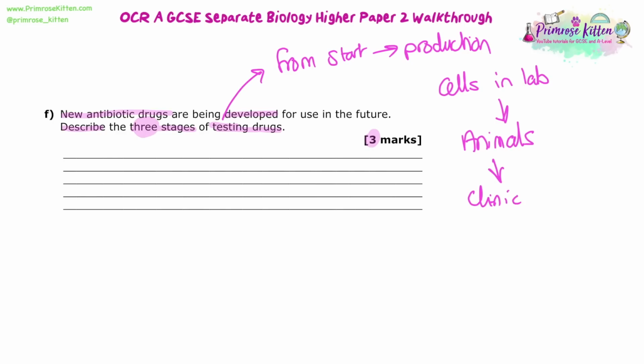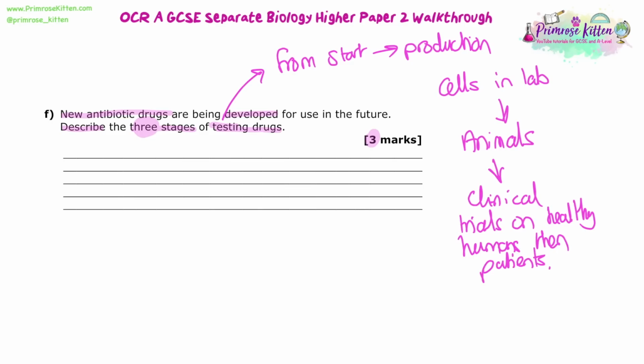So clinical trials are what we call human trials, but normally we use healthy volunteers first, because remember we're checking to see if the drug is dangerous in humans but not sick people, and then we do testing on people with the illness to see if the drug works. So we've got to include all of that, because that's the full range from start to finish, even if we feel like that might be more than 3 marks. But I would always say go with as much detail as you can and make sure you see something through to the end if you know everything that you think you can about one topic.